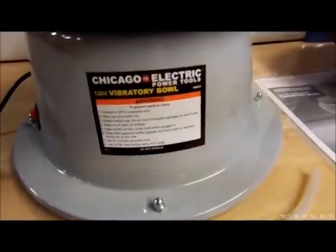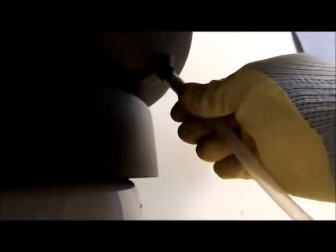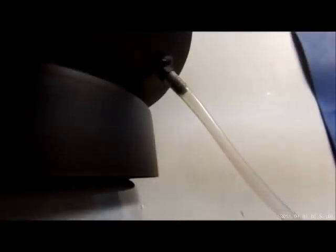Data tag on the front. As I pointed out before, there is an outlet here, or a drain. The unit comes with a drain hose. We will attach that drain hose just like so. For a more permanent application, I would recommend putting a small hose clamp on there.